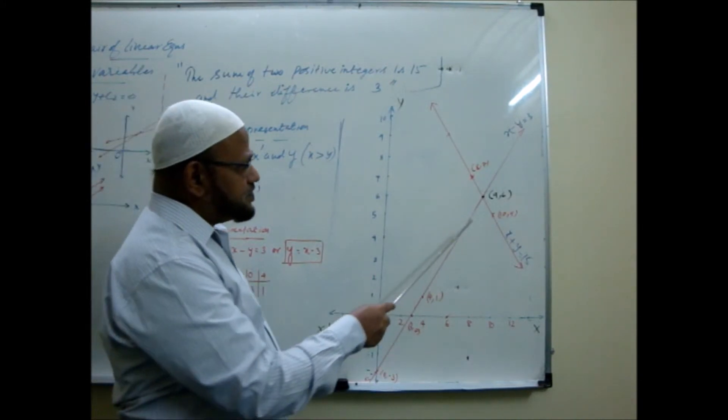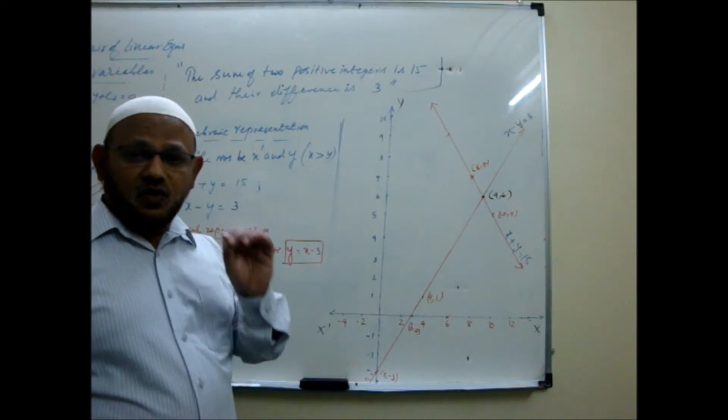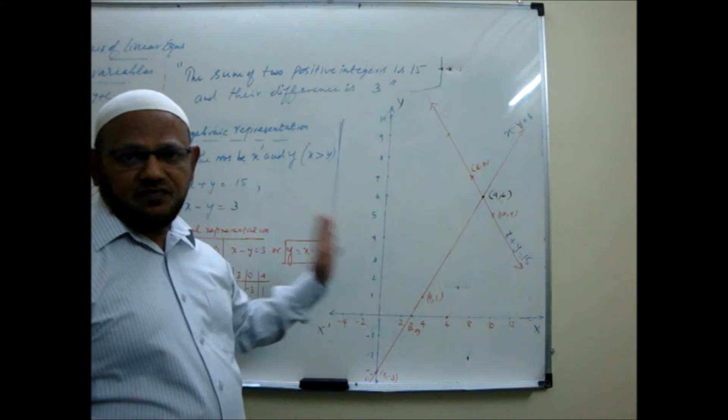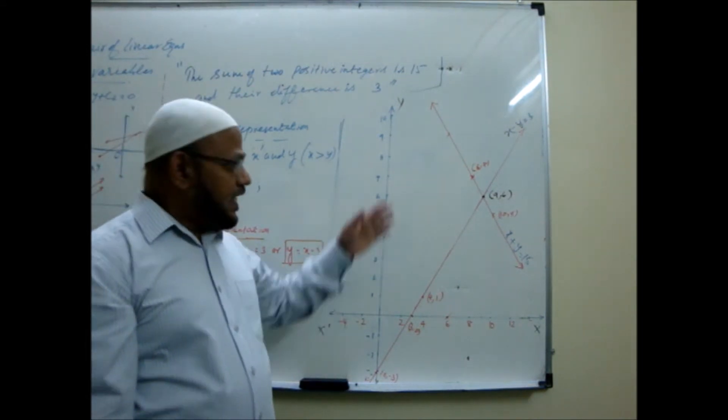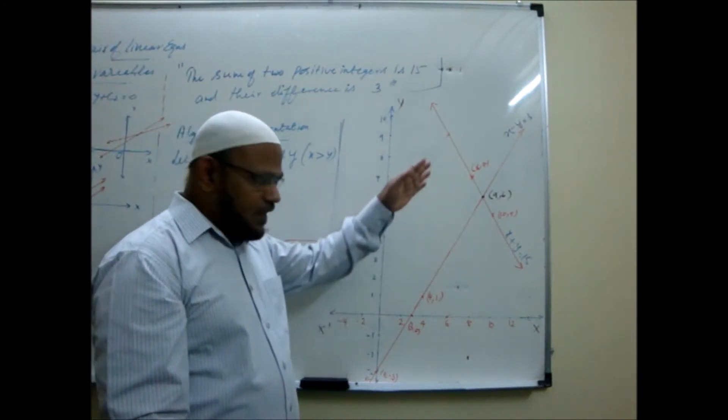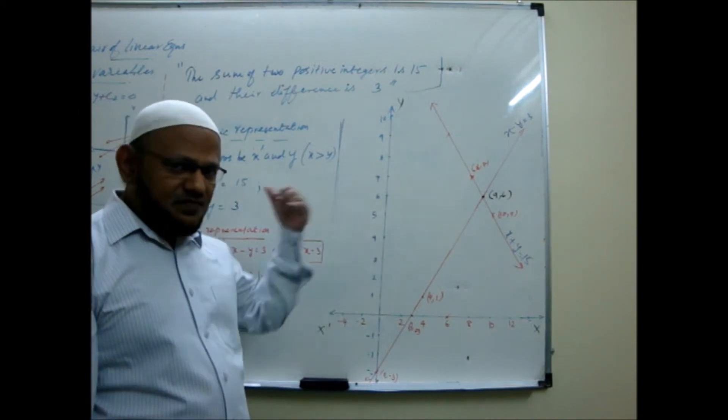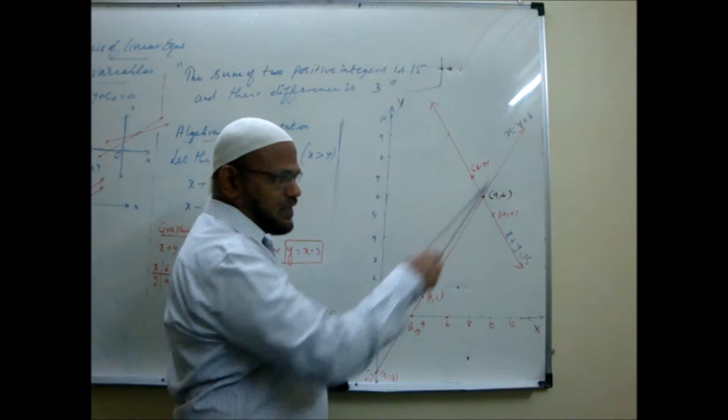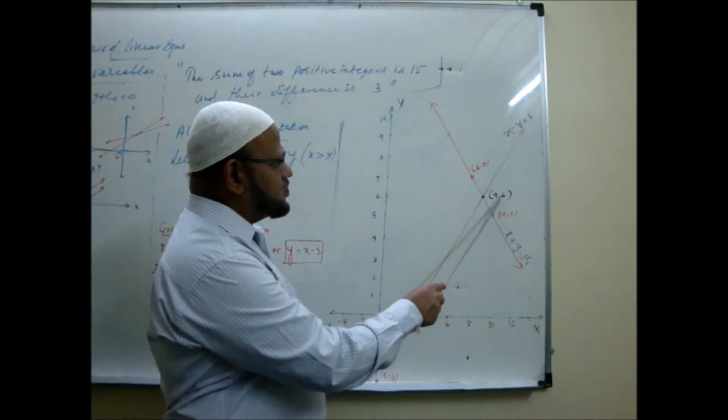What we discussed is, if the two lines intersect at the point, that point of intersection is the solution of that pairs of equations. If they don't intersect, no solution. If they coincide, one line coincide on the other, every point is a solution. That means infinitely many solutions. Actually now, just want to know how to draw the lines. Lines drawn, that is graphical representation.